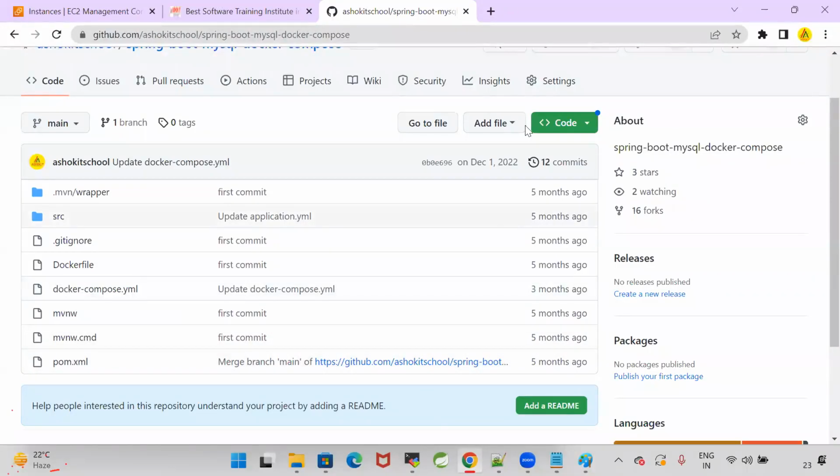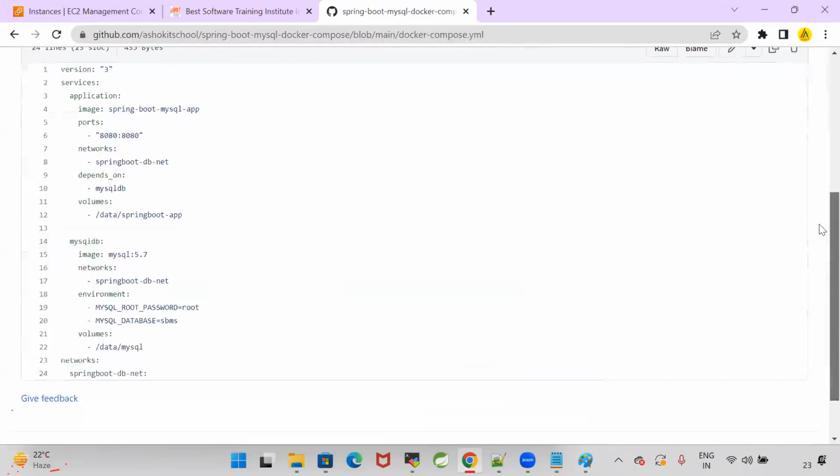Okay, sir. I have one general question. In Docker Compose YML, we have given two pieces of information, right? Application container information and database container information. But as we learned in the architecture diagram, it should be front end, back end, then DB, right? In this scenario, the front end is also developed using Spring Boot. One application contains the front end logic as well as the back end logic. In future, I will take a separate application for the front end and integrate it.